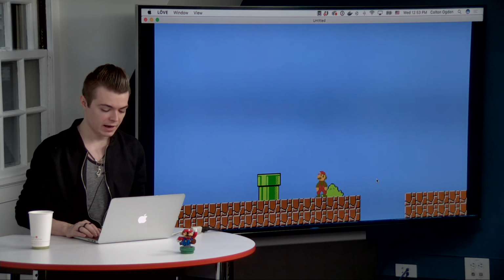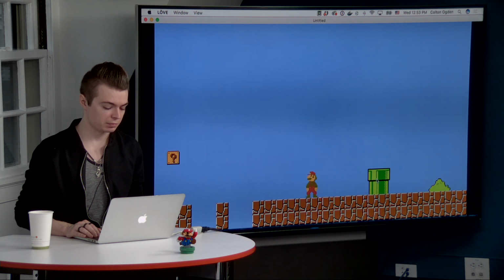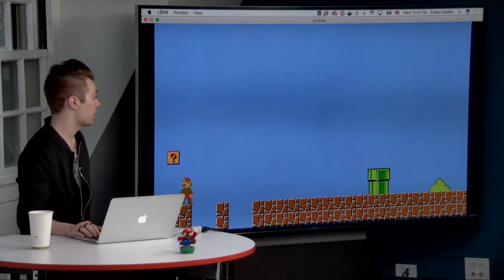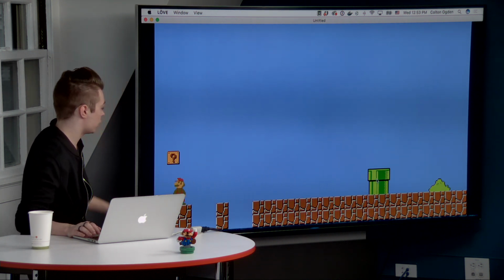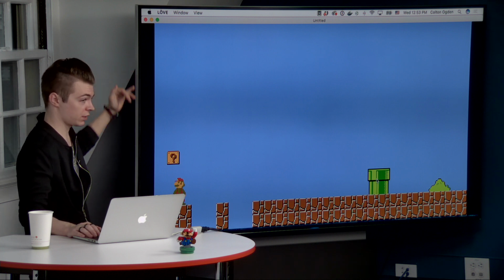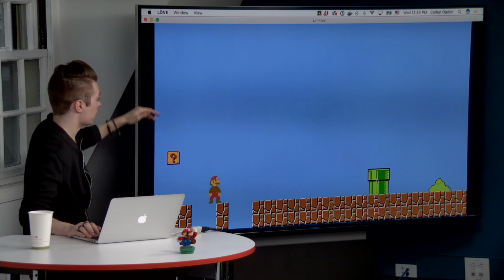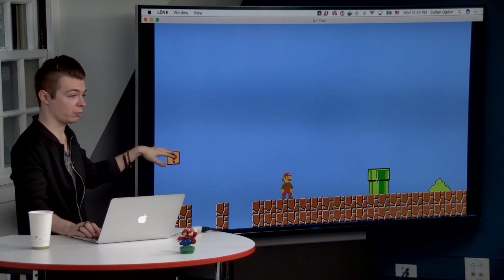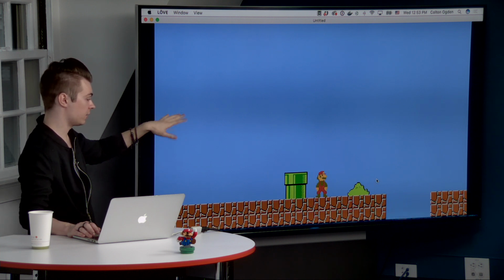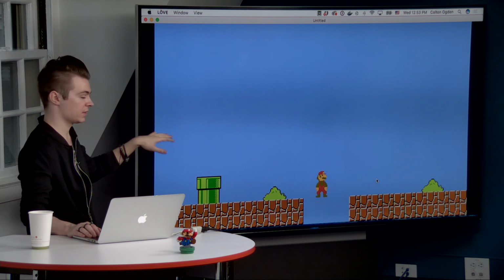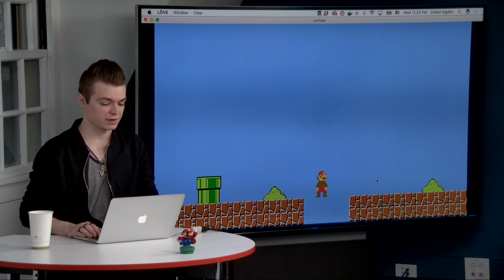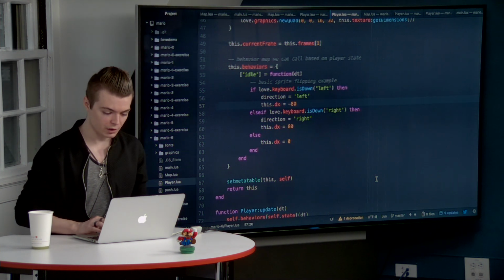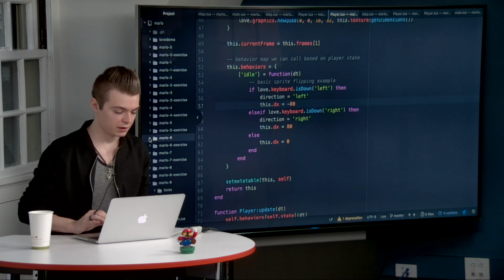Notice that even though I'm moving to the left here, the camera is not going any farther than this because this will just all be blackness, and that's not what we want. We want to confine it, and that's the way that the actual game works. We want to make sure that we confine the camera always to what's visible. And so you just need to put constraints on where your camera can look. All right, any more questions on how we got that working?